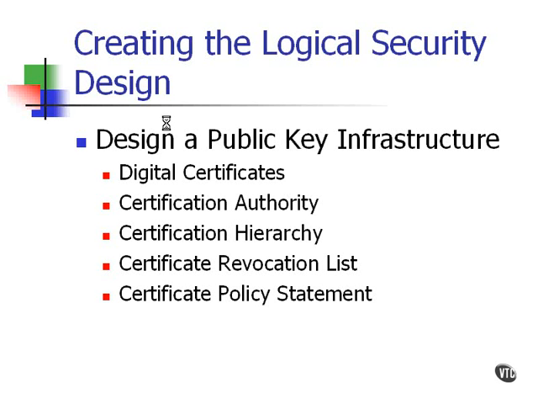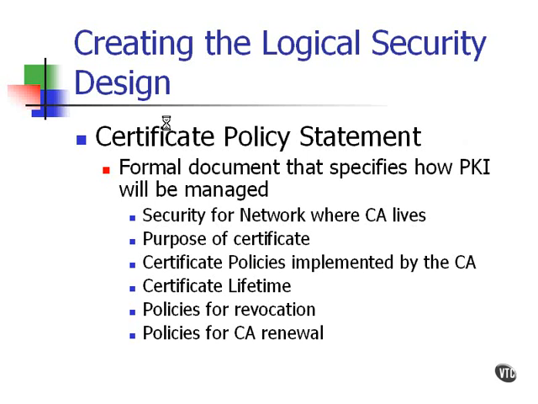A certificate revocation list, moving down our list of pieces of the public key infrastructure puzzle here, is simply a list of certificates that have been issued but have since been revoked, and along with that is a list of the reasons why those certificates have been revoked. Finally, a certificate policy statement is a formal document that describes the management of the CA, or the certification authority. So we look at that in a separate topic here, the certificate policy statement.